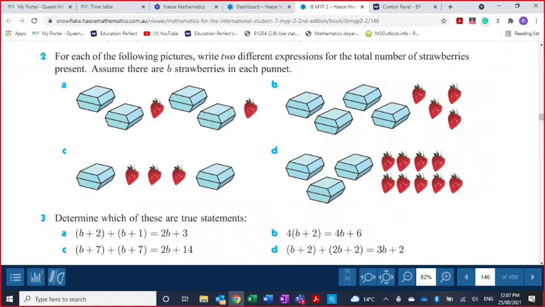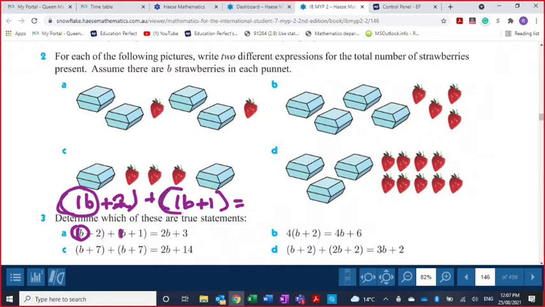So look at 3a. Okay? Now, I don't know what a b is, but if it's all by itself like that, how many of them do I have? 1. 1, exactly. And you can even put that number 1 in front if you want to. If it's 1b plus 2, plus 2, plus 1b plus 1. So if I have 1b and another 1b, how many b's does that make?